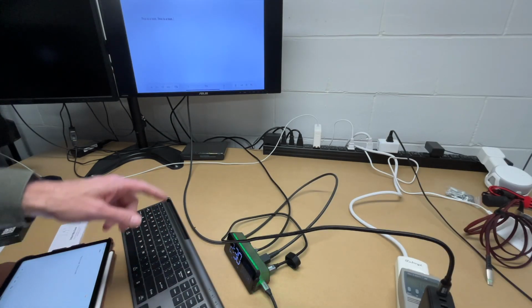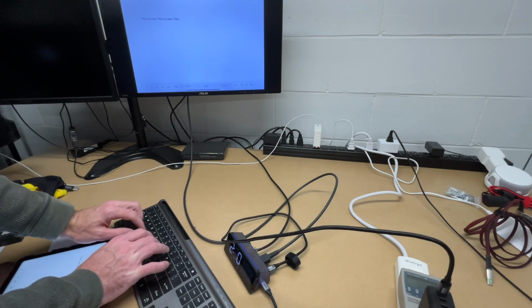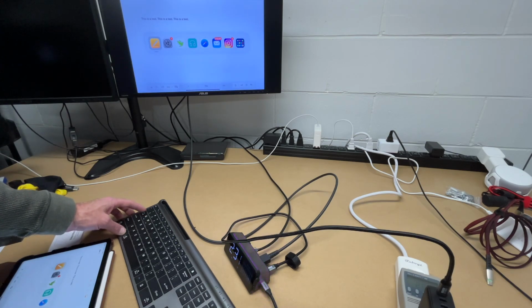Okay, I figured this out. I had to hit edit in the upper right-hand corner to edit this. So now the keyboard is working. You can even do things like Command Tab to go between the different apps that are open.